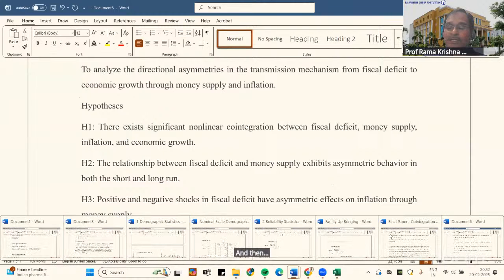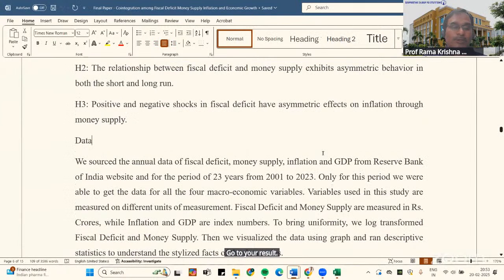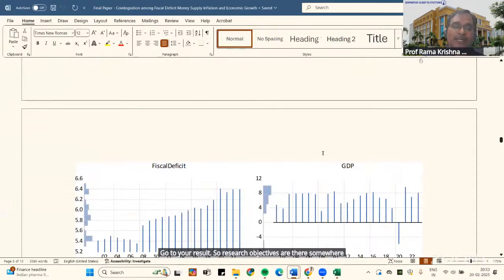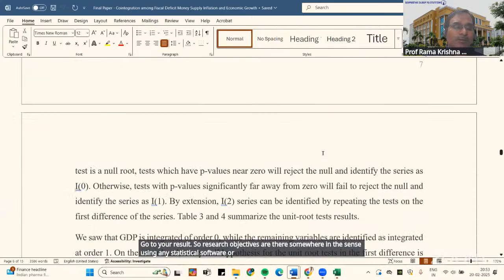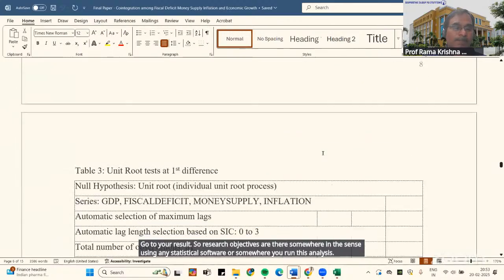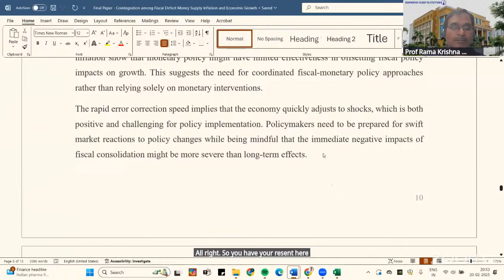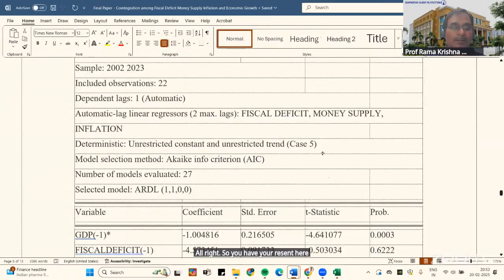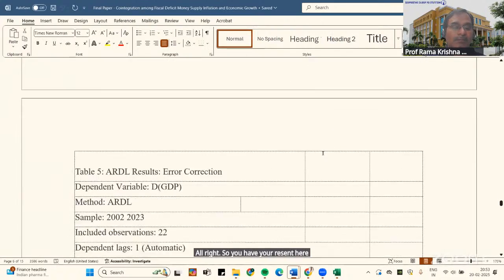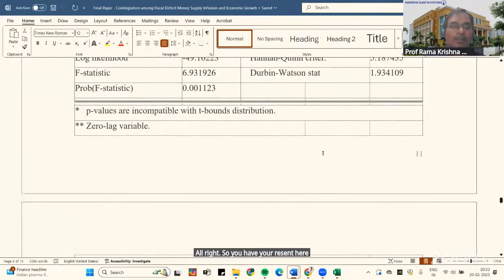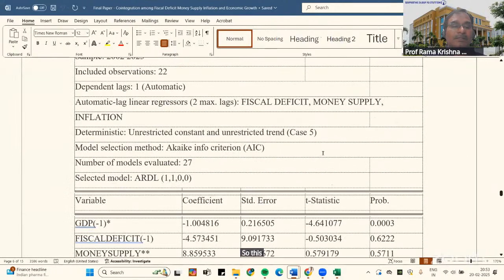Go to your result. So research objectives are there. Somewhere, using any statistical software, you run this analysis. All right. Now you have your result here. So this is the result that I got.